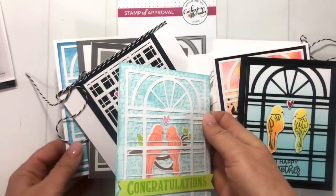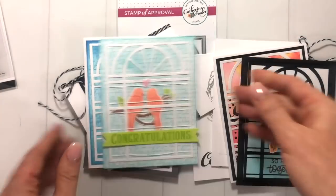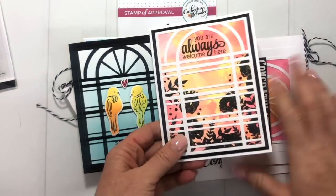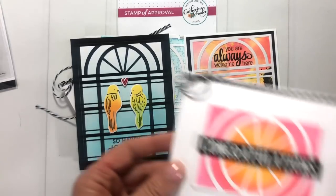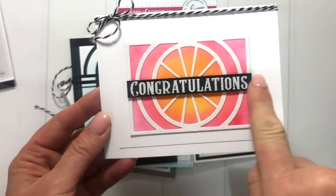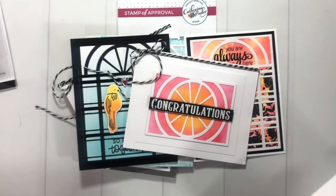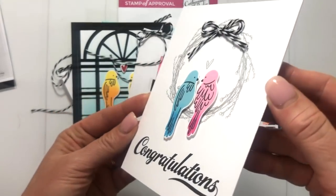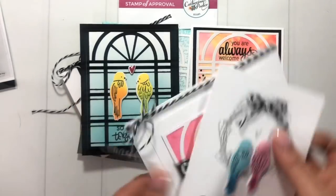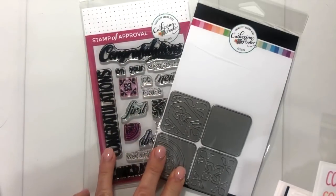Karen did this one, which I thought was funny. It looked so much like mine. Great minds, right? Alina and Nanette. And here is another one by that Smarty Pants Christy. She cut two of these and then just joined them in the middle and did the congratulations over the top. What a great way to use this die. And then another one by Christy using the birds and that wreath in gray. Loving that.